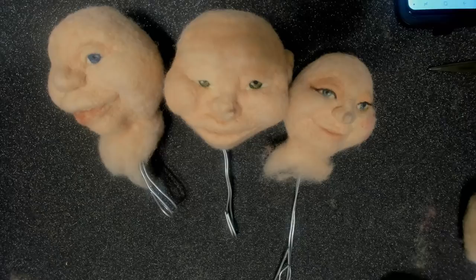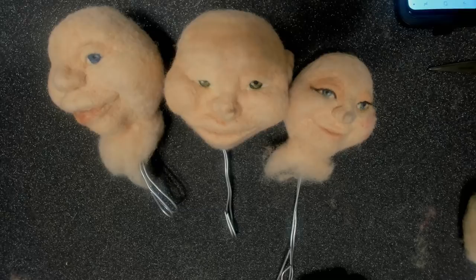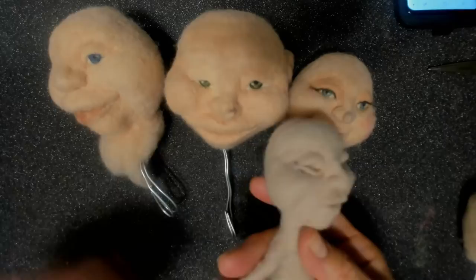Oh, we didn't do the eyes, did we? Glass eyes. Somebody asked me about glass eyes. They're so easy. Before we jump to hair, I promised, and all I need to do is find my little doll. Oh, here it is. Okay. So just for a quick tip on glass eyes, nobody freak out, but I took the eyes out of this little guy just so I can show you how to do them.